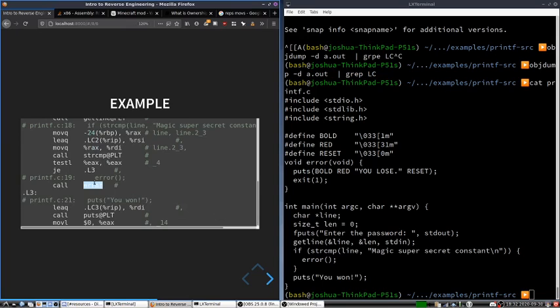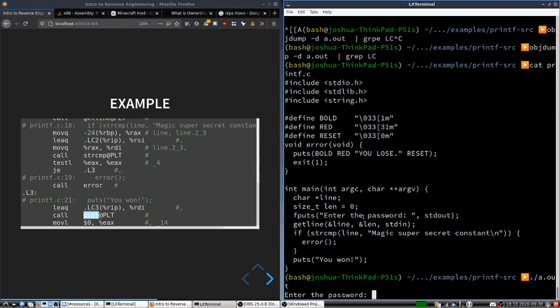And then it calls error. Error doesn't take any arguments, so notice this is really cheap to do. There's no setup. And then notice how there's a jump here, right? It's comparing EAX to EAX. And what that does is if they're equal, it will go here, and otherwise it will fall through and call error. And then it's doing something similar as before. It says take this string constant, put it here, and then call puts on that string constant.